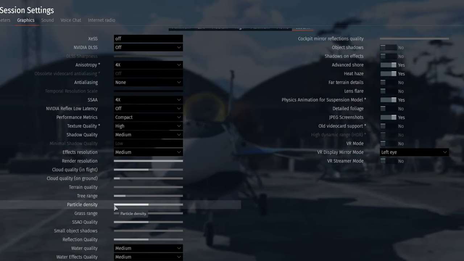It does, in VR, it seems to only affect everything outside of the cockpit. So I found that this really helps compensate for the low quality ground. So I turn this all the way up and it does pretty nice. I don't turn these on because I don't use these views, but turn cockpit sharpness all the way up. It may not feel like it makes a difference, but it does.